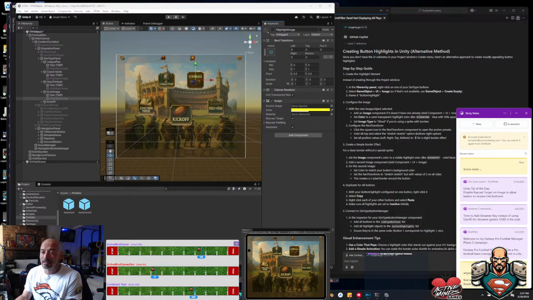Interesting approach. If it's behind other elements, your sliced image won't be directly visible, but its size and shape could still impact the layout. It's often used for effects like shadows or backgrounds. Play around with it and see how it interacts with your UI. Unity's pretty flexible, so experimenting is often the best way to get the results you want. Let me know how it goes, or if you need more tips.